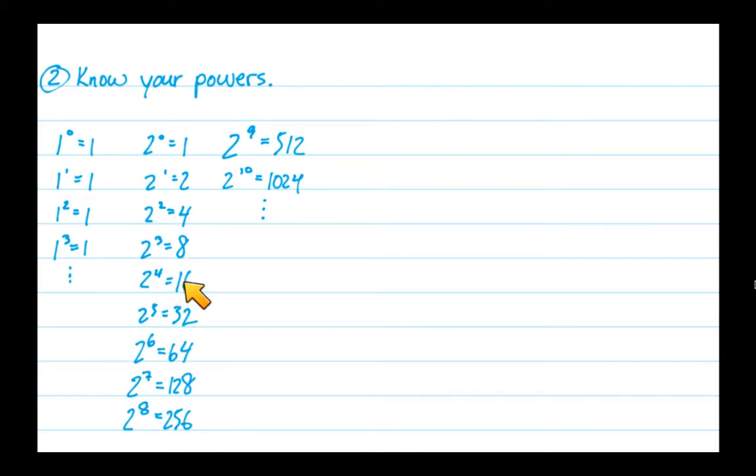And so most people know, double it, you get 16, double it, you get 32, double it, you get 64, double it, you get 128, double it, you get 256, double that, you get 512, and double that, you get 1024. Some people refer to these numbers as memory numbers because when you look at memory storage devices, they tend to go up in increments of powers of 2.